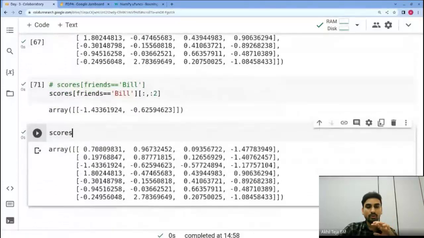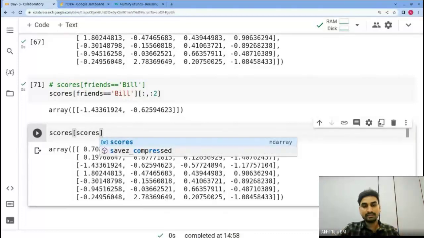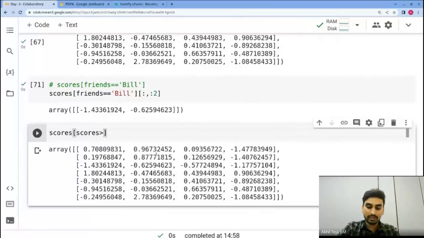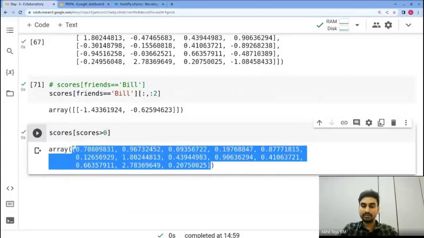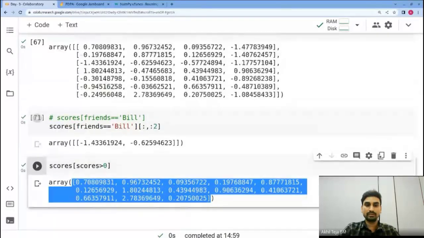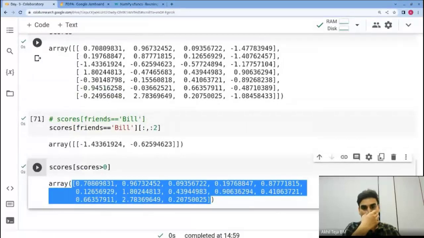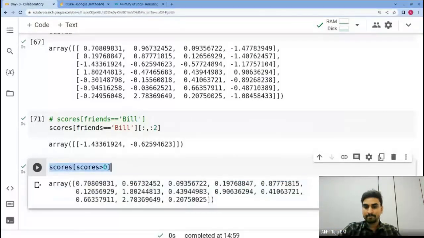But if I'm expecting only positive values, you do remember whenever I want to apply a condition, start the square brackets and then go for the condition that you want to apply. As I'm expecting only positive, the mathematical logic behind that is greater than 0. So when we run this, you get an array of elements which are all positive from this scores. If you want negative, go for less than 0. If you have a specific condition, you need to write that condition here. This is how you apply conditions on top of arrays.